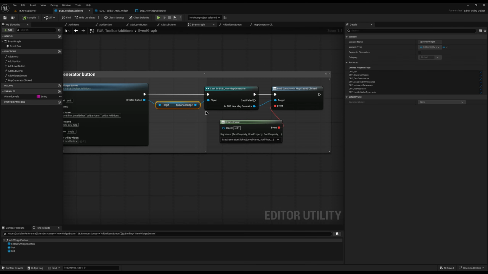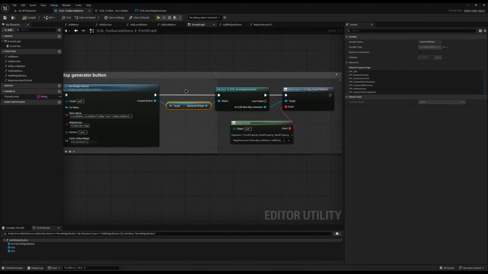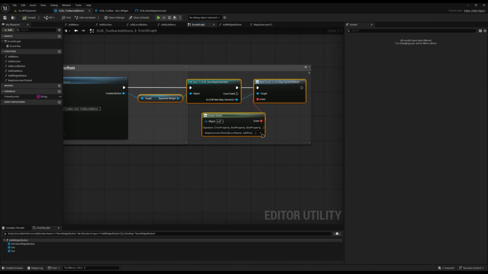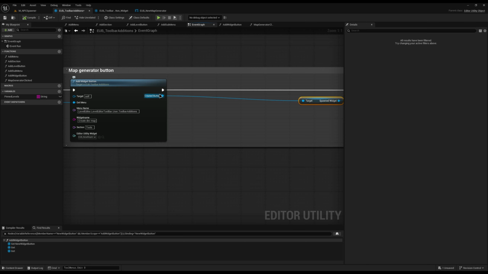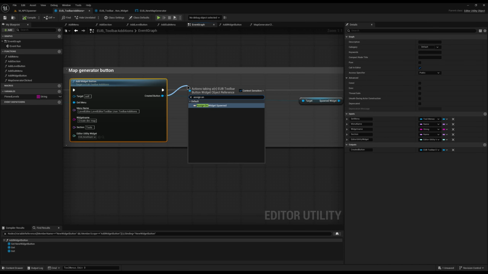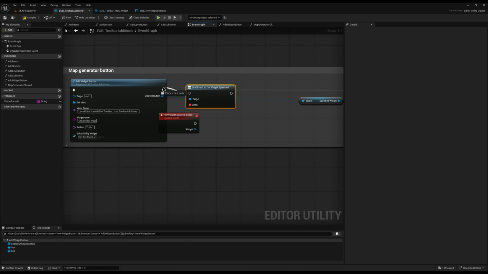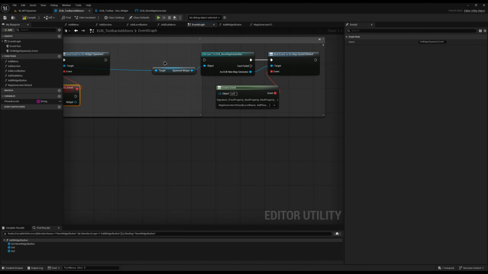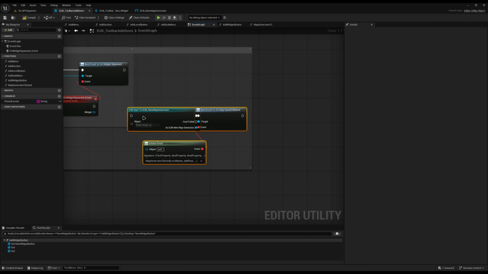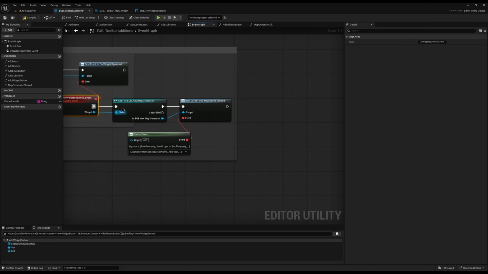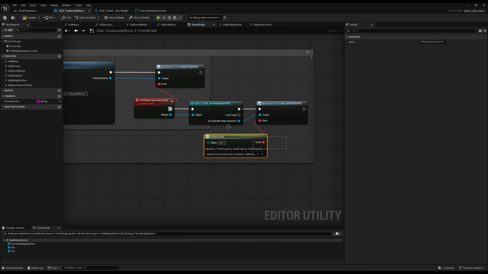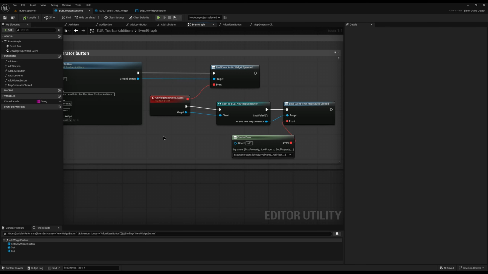Then back on our toolbar additions, where we're binding to the spawned widget, we'll just move that across, and instead we'll do assign on widget spawned. So this will tell us when the widget has been spawned, and then we can now cast to it if we need to, and we can perform the options we need to like so. So let's compile and save and give this one more try.